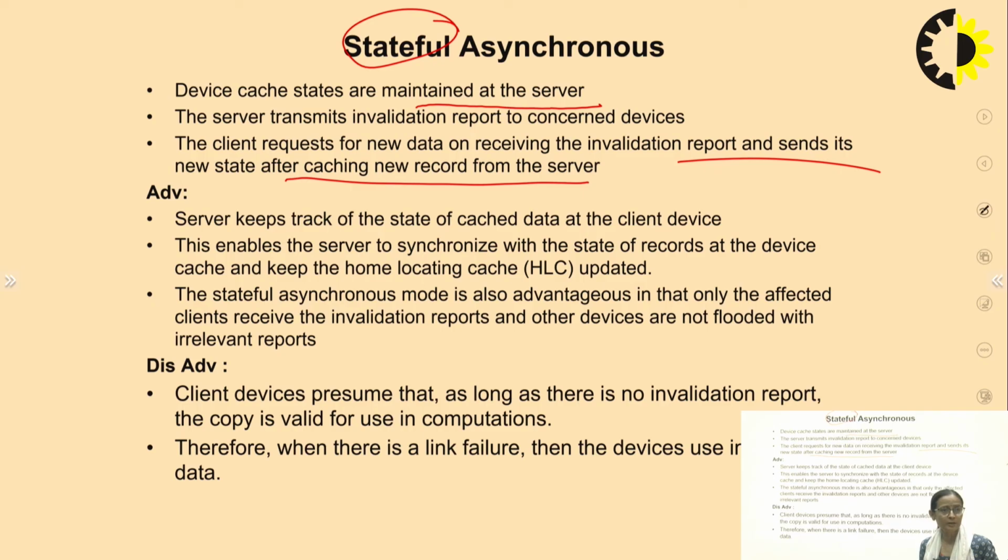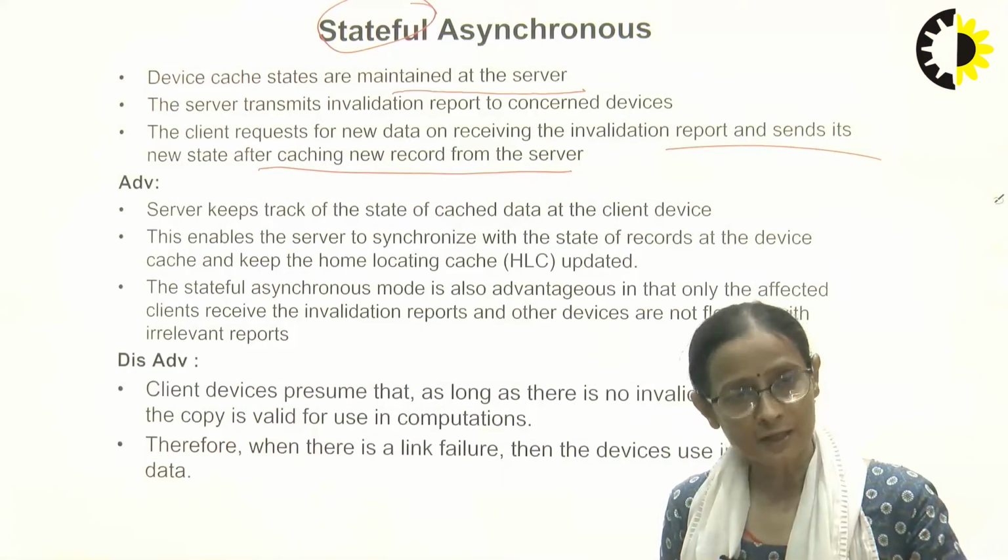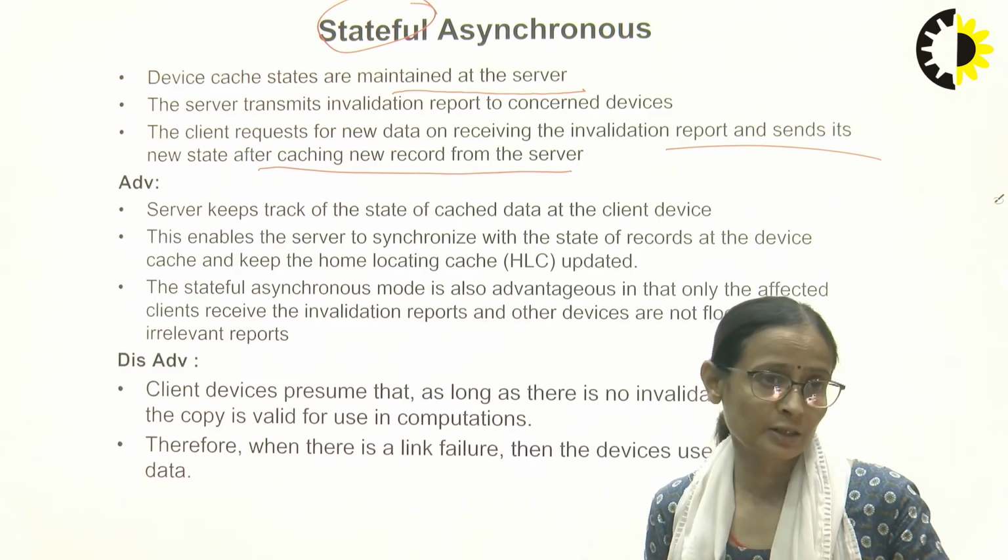The stateful asynchronous mode is also advantageous in that it only affects the clients who require the invalidation report, and other devices are not flooded with irrelevant reports. So this is a very important advantage of this particular scheme. But what are the cons here? Client devices presume that as long as there is no invalidation report, the copy is valid. Why? Because it is using the asynchronous mode. Therefore, whenever there is a link failure, the device will miss the report and still be working on the obsolete data.